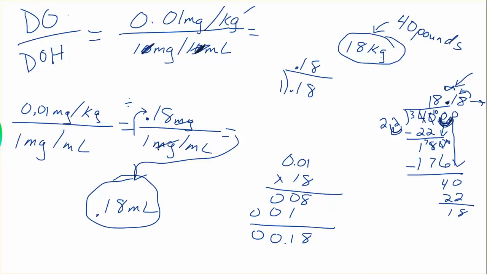milliliters, because these are the same. If you don't understand what I'm saying, you got 0.18 up here. We're going to finish this out by dividing the bottom into the top, which we really don't need to because it's over 1, but if you wanted to, this is how it would look. So either way, your answer is going to be 0.18. And if you have any questions or need any further explanation, please feel free to give me a shout in class, and we'll give it a go, and we'll work on it together.